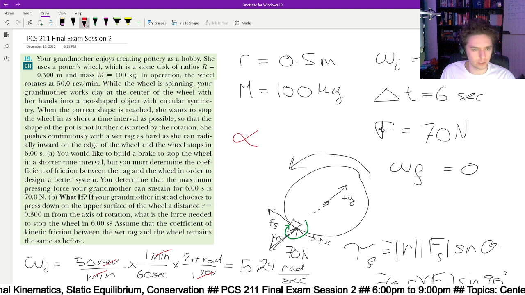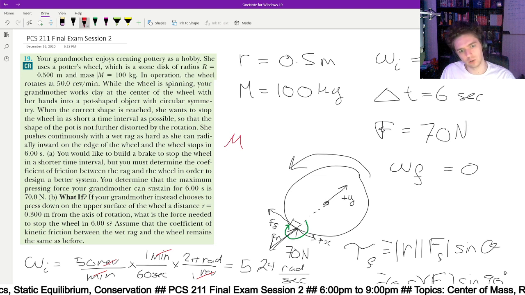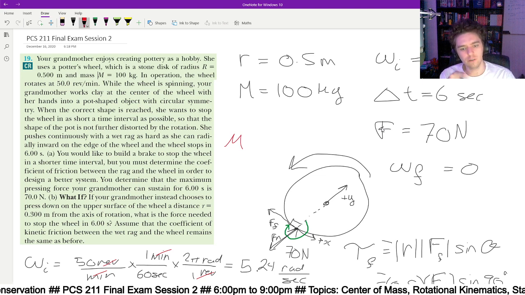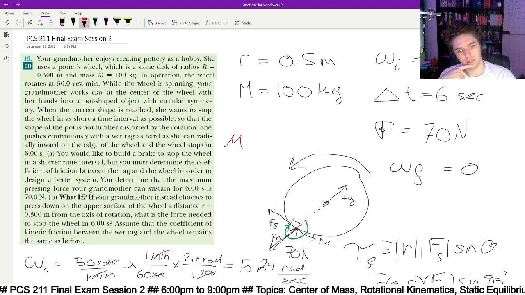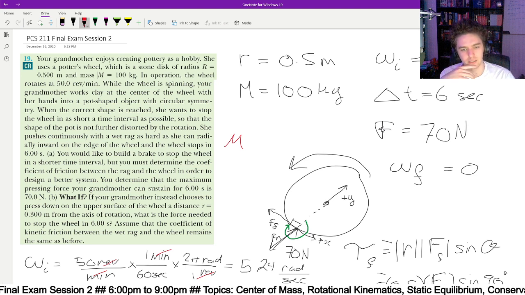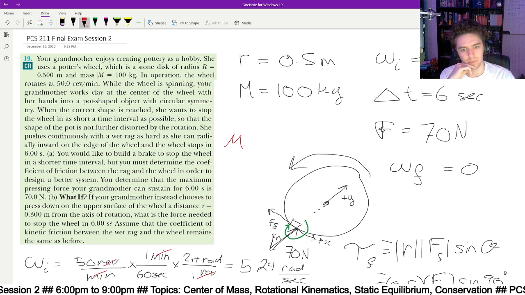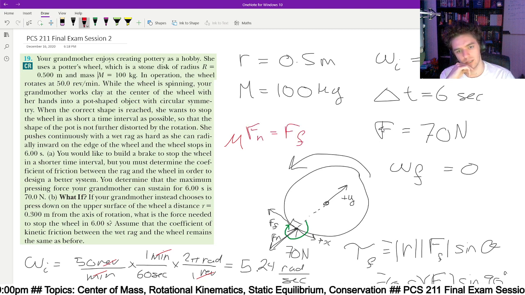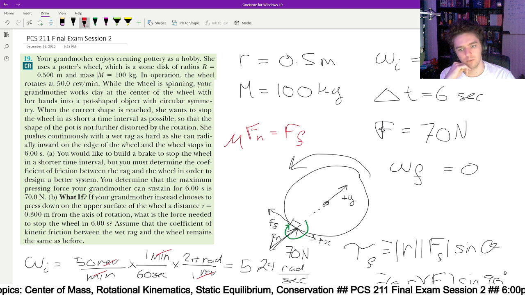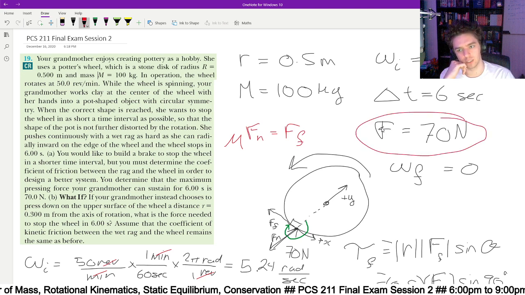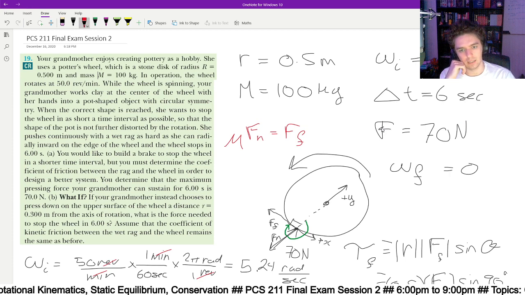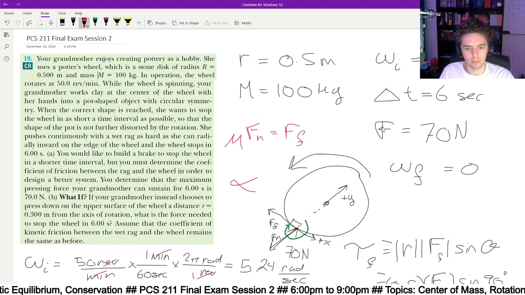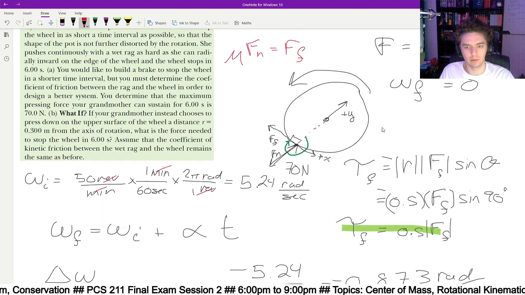Sorry, just to be clear, our goal is to find the coefficient of kinetic friction. So I noticed that the coefficient of kinetic friction is going to be related to the forces acting, specifically the normal force. That's going to be the force of friction, and the force of friction is going to be related to the force of us pushing. To figure out more information about that, I know I'm going to need angular acceleration and just acceleration in general. So I went right for that.